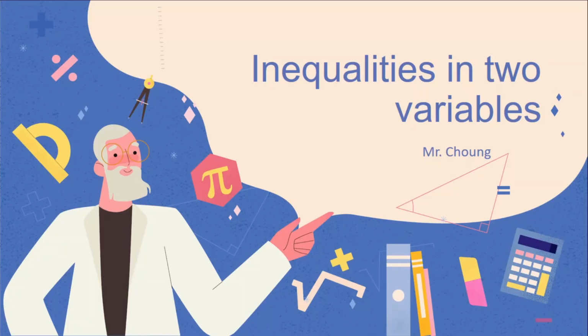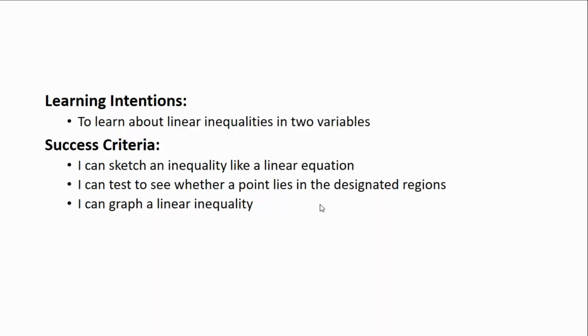This video will be about inequalities in two variables, and by the end of this lesson we should be able to sketch an inequality like a linear equation, be able to test to see whether a point lies in the designated regions, and finally be able to graph a linear inequality. Let's just pause the video here and take a couple of minutes to write these down.